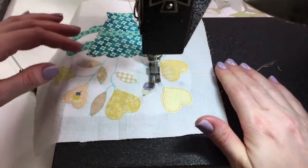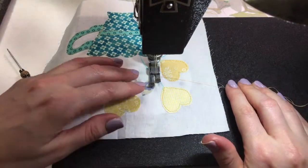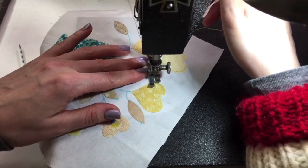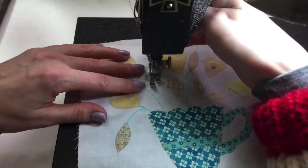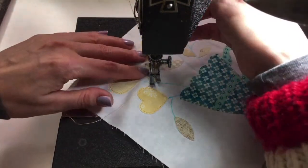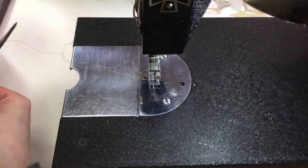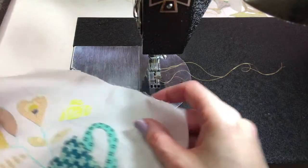Okay. Next little leaf. There are really a lot of applique pieces on this, isn't there? Oop, got to turn the wheel, get it a running start, I guess. Didn't want to go right away. I'm excited to get quilting again, though. That'll be fun. Next up, another little leaf.